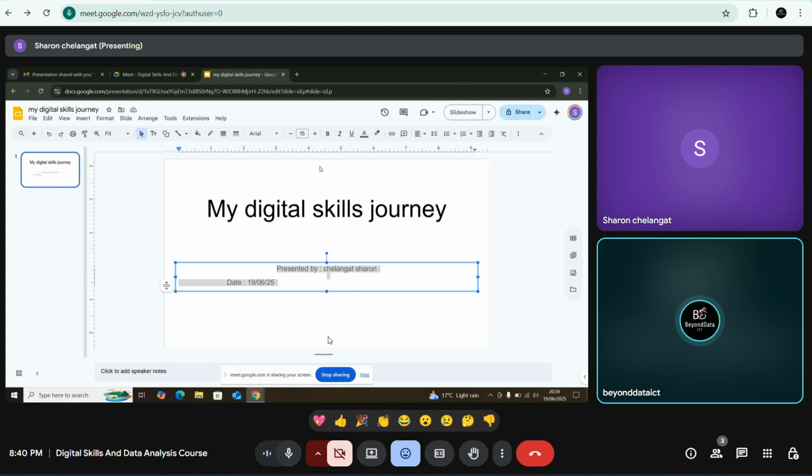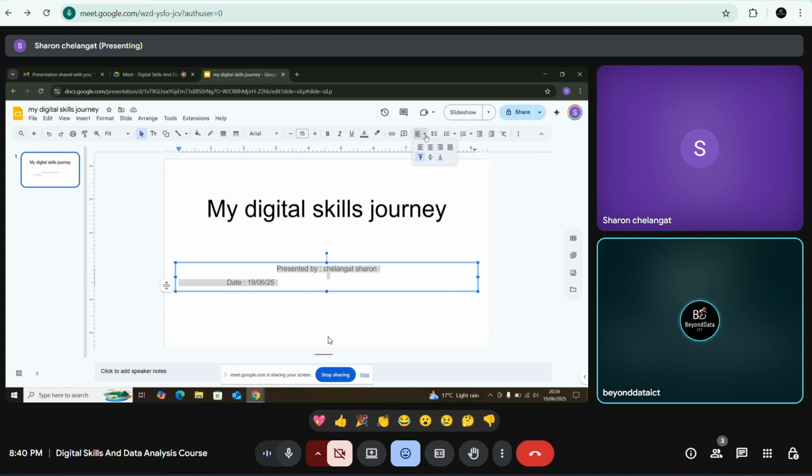These are the lines of icons that we have. From the one for changing color, A, we have B for bold, I for italic, U for underline, A for changing the font text color. Next is highlight. Next is link. Next is comment. Next is now alignment. So click on that drop down. There you can change the kind of alignment that you want.